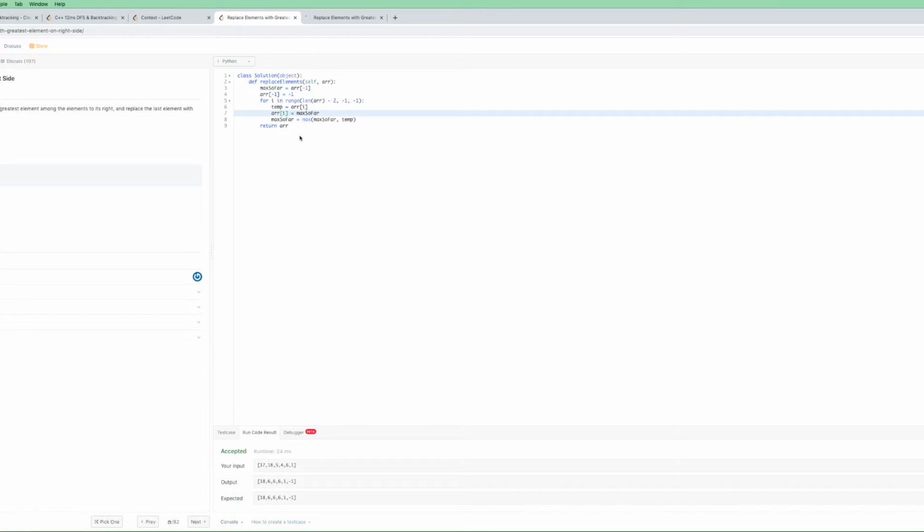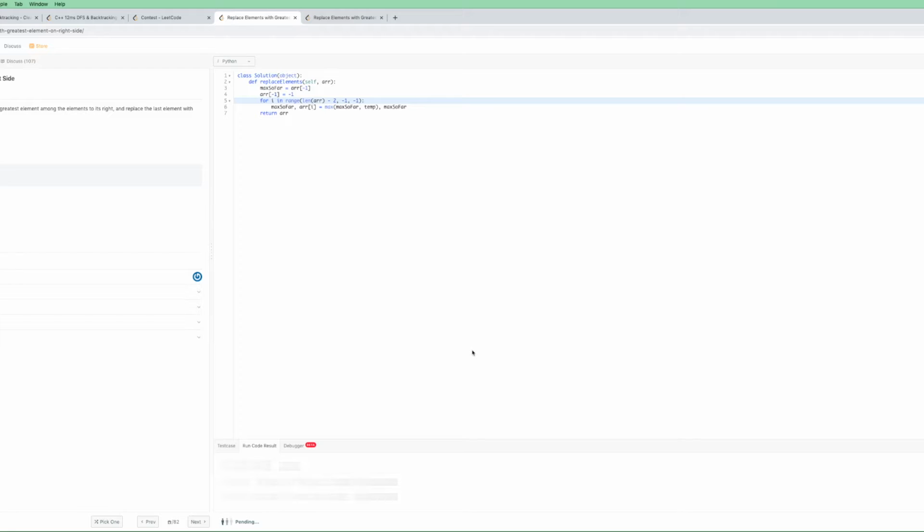One thing I can do here is that I probably don't need map. I could just do this, right? Say that's max so far, and max so far is this. Not that, sorry, array i.